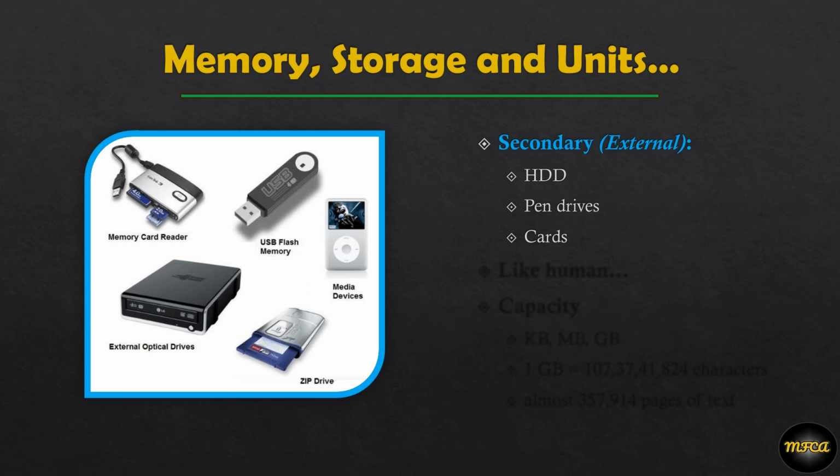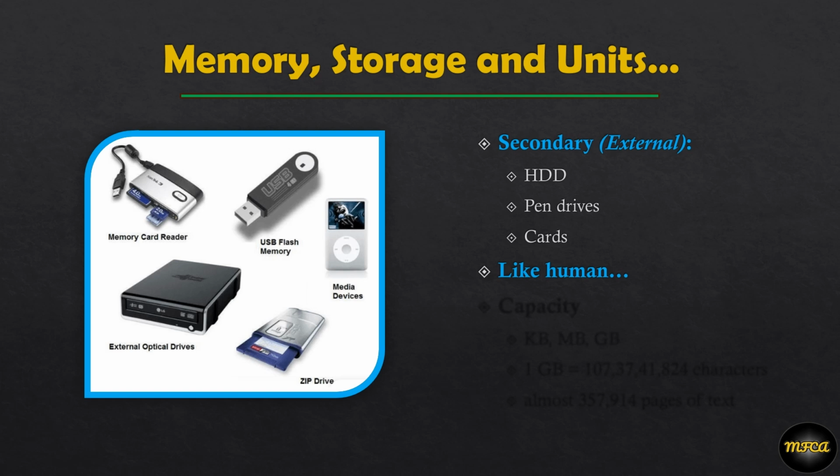Think of it like this: RAM is like the scratch paper you use. You can write down things you need right now, but once you are done with the work you are doing, that scratch paper goes into the trash. Secondary storage is like your notebooks and textbooks. They can hold information for a long time, even when the computer is turned off. Okay?